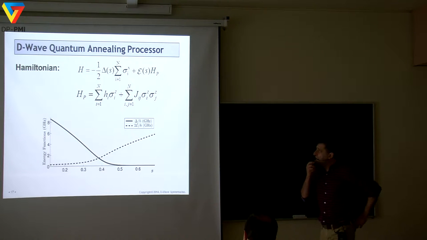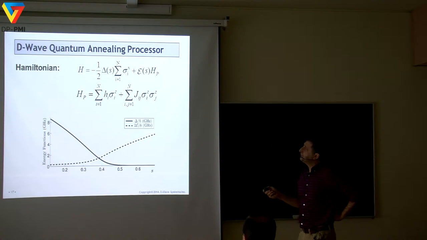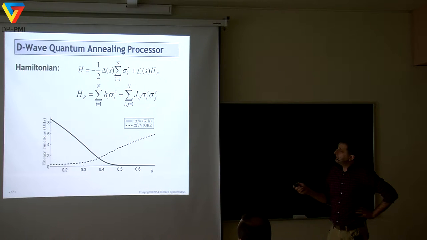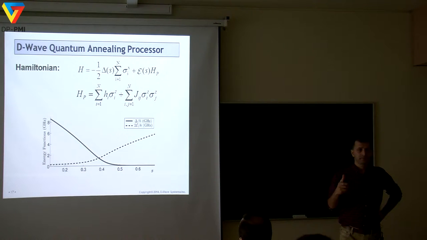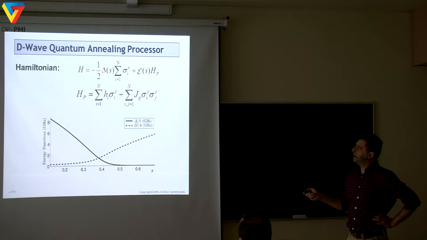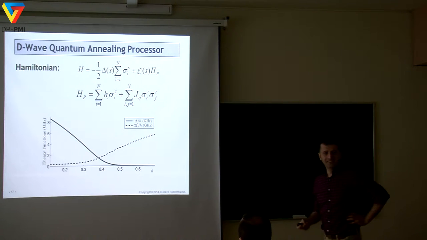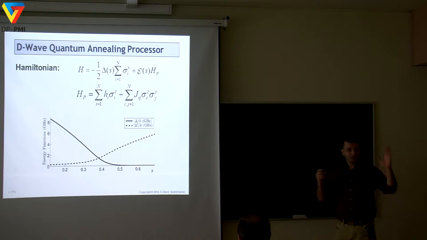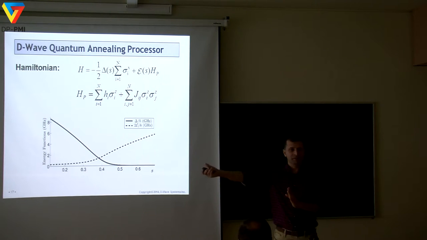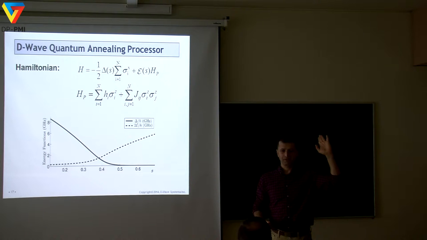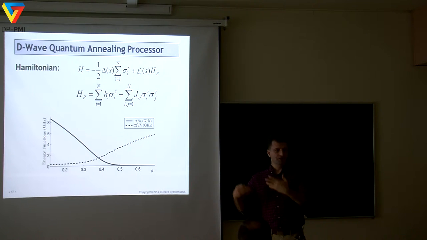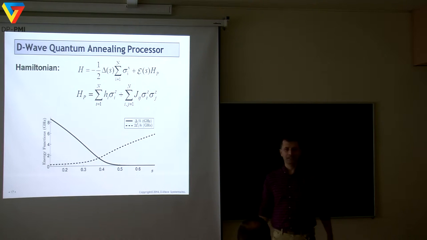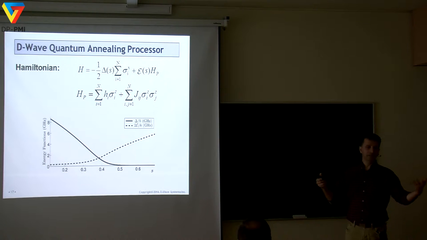So what we built at D-Wave is basically a Hamiltonian that has the initial Hamiltonian, which is all sigma x, with some coefficient delta, which is basically tunneling. Yasser yesterday said he likes that I talk about tunneling all the time, but that's what physically happens in the system. But actually, if you think in terms of a spin, there's no tunneling. There's a spin in sigma x, a spin in sigma z. But when you talk about superconducting qubits, this is tunneling, so I will get back to that. But if you want to think in terms of a spin, this is like a field in the x direction.